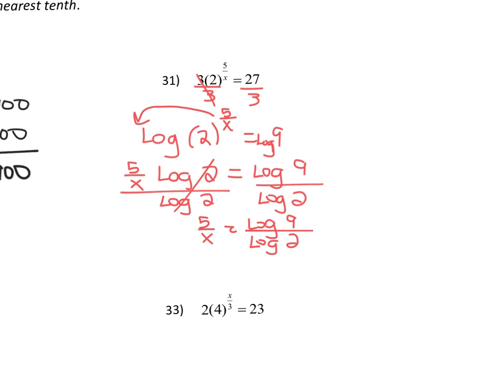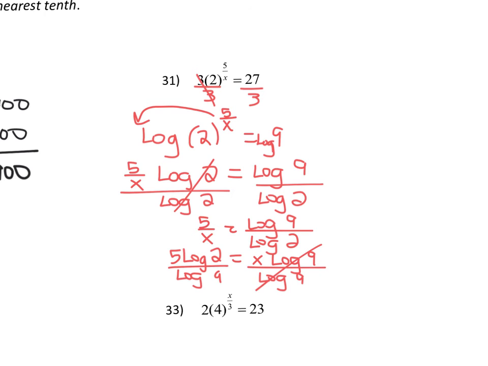Okay, and then we can either find a common denominator when you have a fraction equal to a fraction, or you can cross multiply. I think I'm going to cross multiply this time. All right, so you multiply the top left by the bottom right, so that'll be 5 times log of 2, and then equals x times log of 9. All right, and we're trying to get this x by itself, so let's just divide both sides by the log of 9, because it's x times log of 9. So the opposite again of multiplication is division.